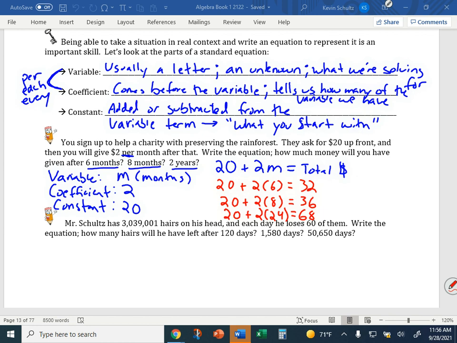Do the next one. If you want to throw in some practice work and some Khan Academy and things like that, feel free. But for tomorrow, for homework, you've got one job. Do the next one. Identify, folks, identify the variable, the coefficient, and the constant. Set it up like we did here, okay? I don't want just an answer, right? I want you to identify each thing, set it up like we did here. That's homework for tomorrow. That is how you math. All right.